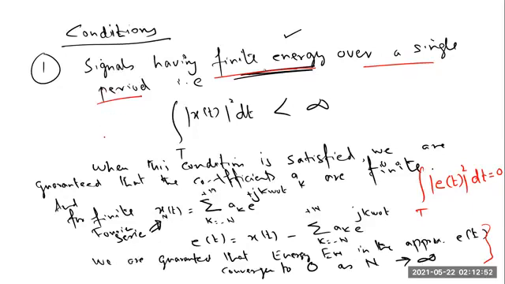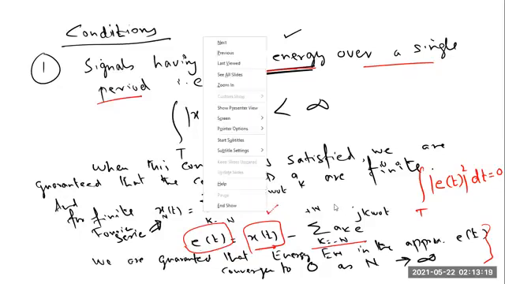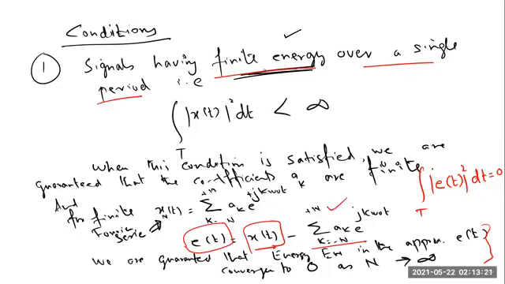And then we are looking at this question: what will happen to the Fourier series if we use a finite number of terms? Of course, when you use a finite number of terms, there will be a difference between the actual signal and the approximated signal, which we are representing as this signal. But if you calculate the energy present in this error signal, it will be zero. So in terms of energy, there is going to be no difference between the original signal and the truncated signal.